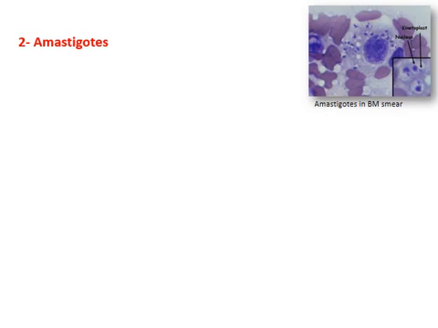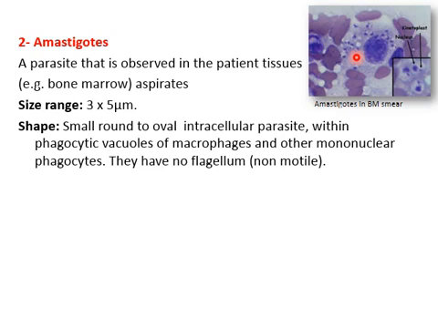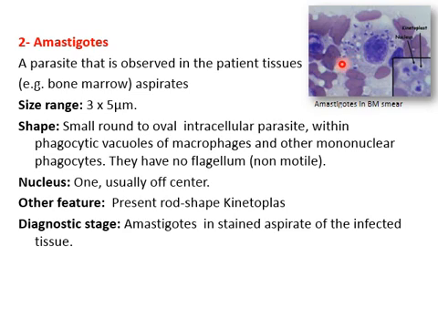The other form of life of this parasite is the amastigote, and this can be found in the patient's tissues. As we mentioned before, it is only the amastigotes that we can find in the patient. So if you take a sample, like a blood sample or bone marrow aspirate or any other visceral organ aspirate or biopsy, we can see the amastigotes. As you see here from this smear, these are red blood cells, and this is a macrophage, a very big cell, and this cell is filled with amastigotes. These amastigotes are quite small, between 3 and 5 micrometers in diameter, and each has one nucleus and one kinetoplast. It has no flagellum, so it is not motile, and most of the time it is an intracellular parasite, so it needs cells to settle inside. And we know that it is the diagnostic stage of this parasite.